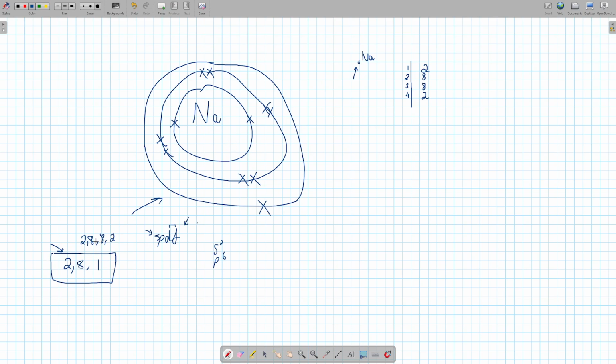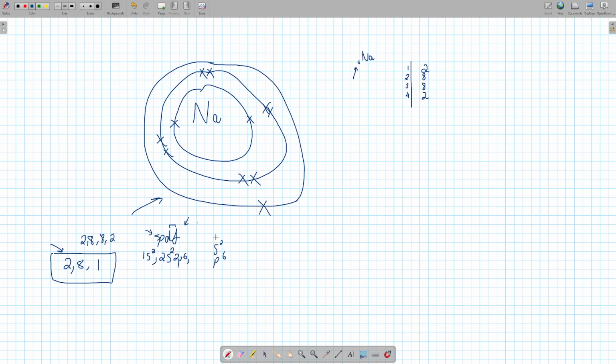Na, it's 281, right? So here's how we start. For the first shell, the maximum capacity is 2. So I'm just going to write 1s2. Then, when you move on to the second shell, you have to say 2. Now I'm on the second shell. I have 8, right? 8 electrons. 2 go to the S, so 2s2. Now there's 6 that go to the P, so 2p6. Right now I have 2, 4, 10.